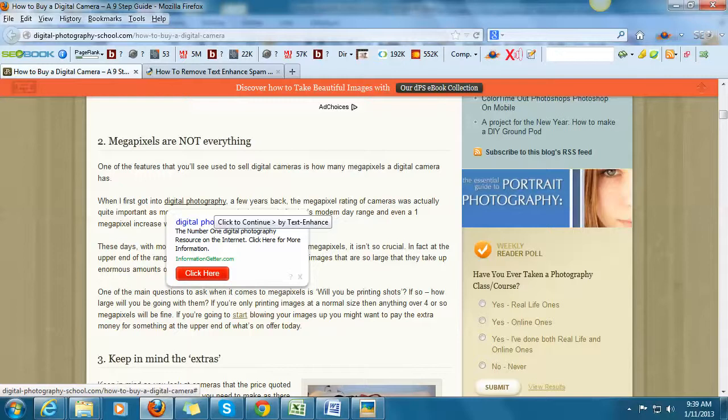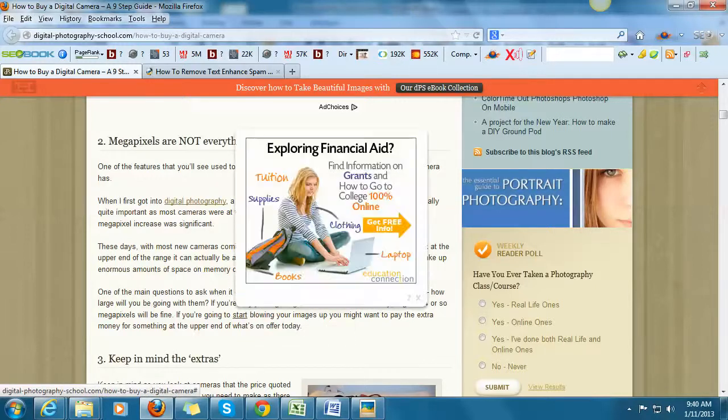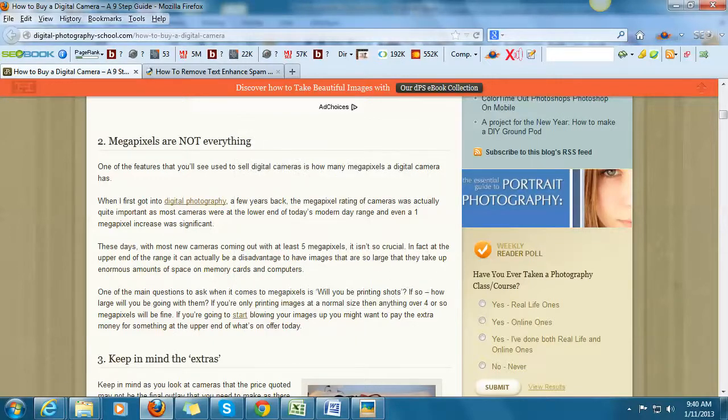I have Symantec, I have excellent antivirus protection, but somehow this isn't considered a virus, it's not considered malware. It's hard to get rid of once you have it. And that's what it looks like. Also, something as innocent as this, Start. Gee, what's Start? Well, Start is another ad by Text Enhance, getting financial aid. So obviously, they are getting advertisers to buy into their unauthorized advertising system. And so that's kind of shame on those advertisers.